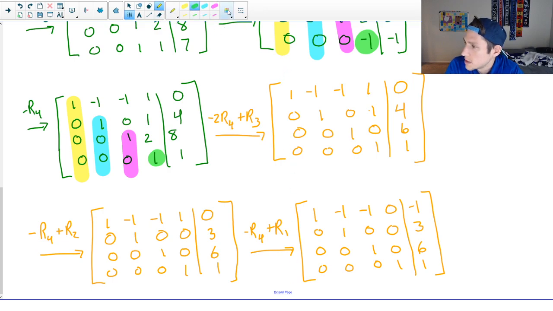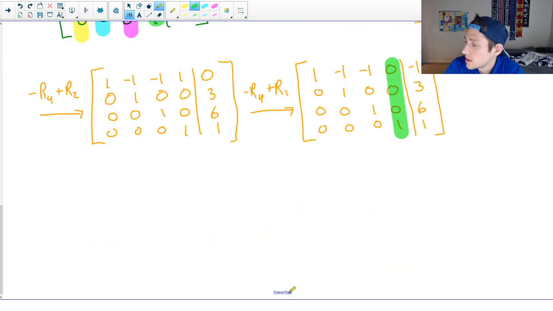Okay, so we did it with our first column. Now moving right to left so that I can get the above stuff. So now I move over to the next column, and I want the zeros to be above this one as well. Now I already have one of the zeros, so let's just focus on this one. What do I add to negative 1 to make 0? Well, just positive 1. So I don't even need to do any type of crazy multiplication. Let's just do row 3 plus row 1.